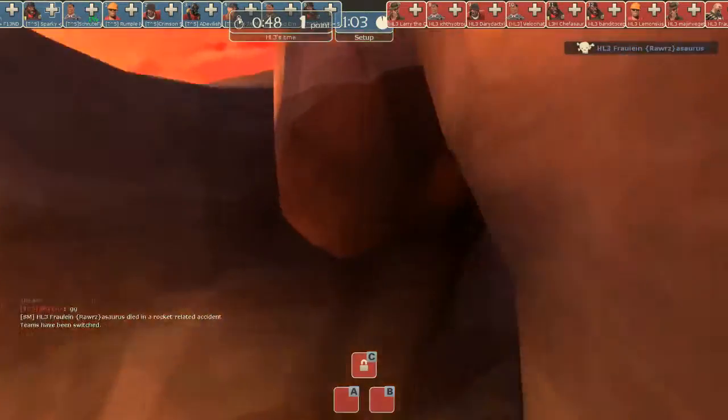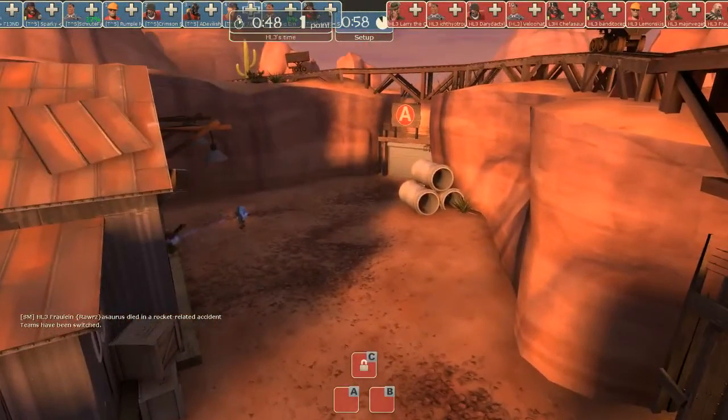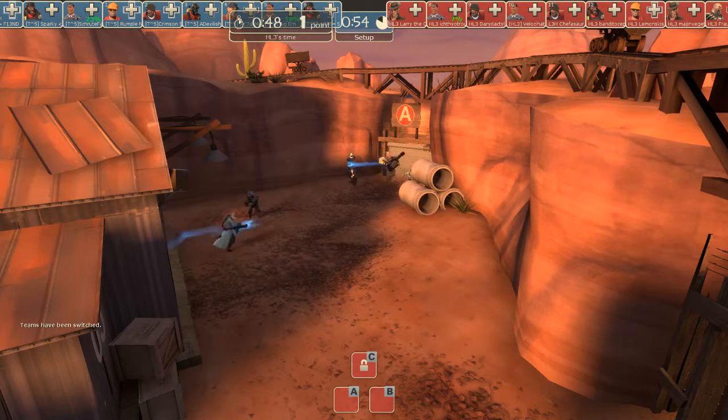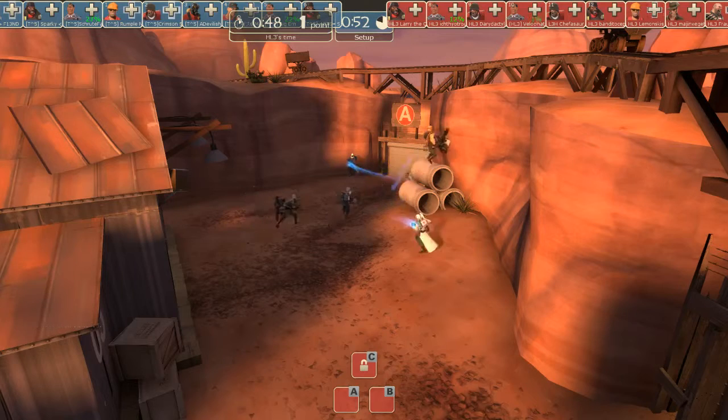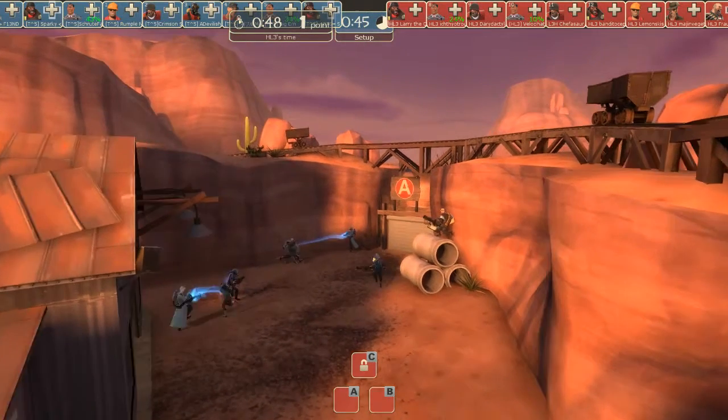Now we're going to see T5 on the push against HL3. T5 has to either capture one point faster than 48 seconds or has to capture multiple points in any amount of time. That first push of theirs, they captured A in 42 seconds, so they could easily wrap this up real quickly. That they can.